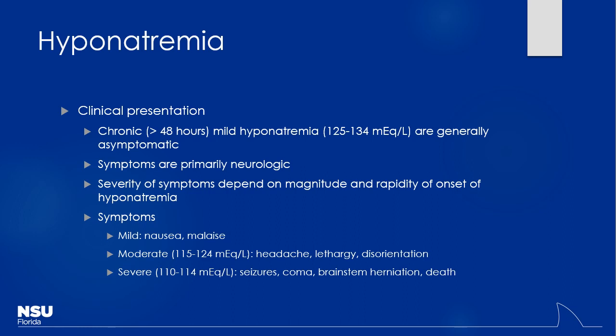Now again, most of us have pretty hard heads, right? Not a whole lot of flux is going to happen there. So that means that pressure builds up, and then where's the only space for your brain to go? Down and out, right? So that's where you get that brainstem herniation. And that's why you can see that with cases of hyponatremia, because you're causing a shift of fluid into the CNS. That's what causes that pressure to build up, okay? And frequently that's what we're trying to stop and prevent when we're giving things like hypertonic saline. But we'll talk about that in a minute.